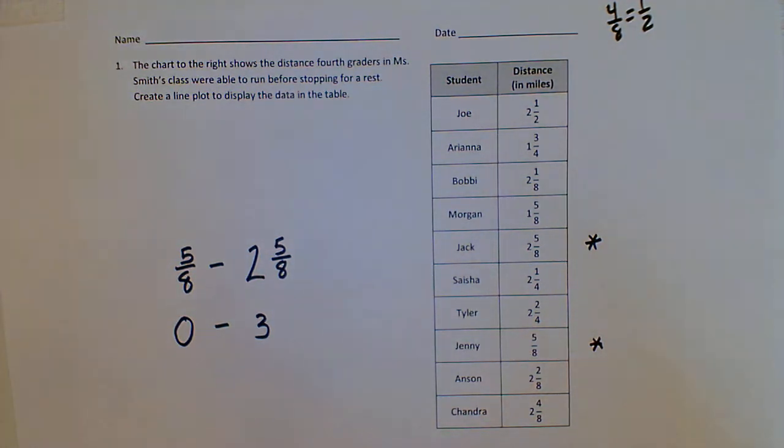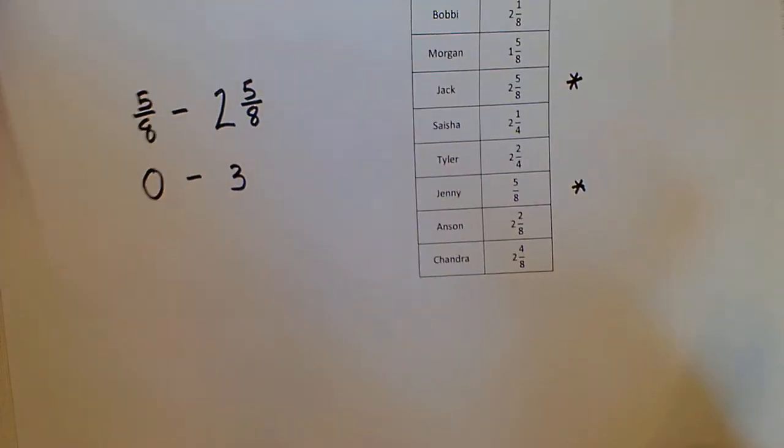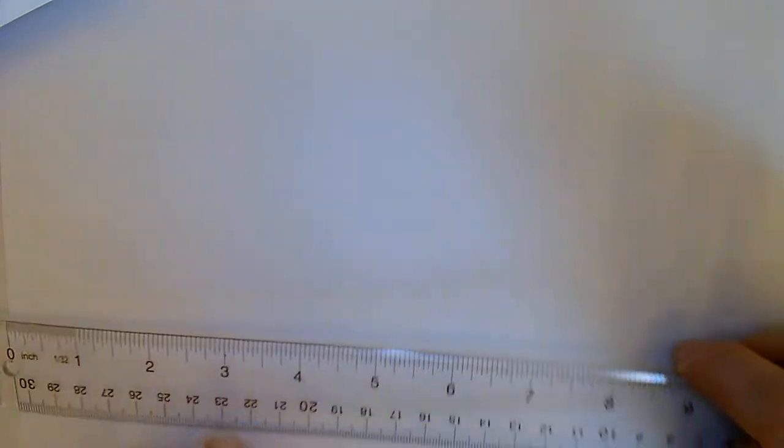So let's go ahead and I'm going to work on a piece of paper. Instead of working on the bottom of this one, I really would like to have more space because I happen to know that this is a kind of long line plot with a lot of information close together. So I'm going to go ahead and draw it on a new fresh piece of paper for us. I am going to use a ruler to make my line plot nice and straight.